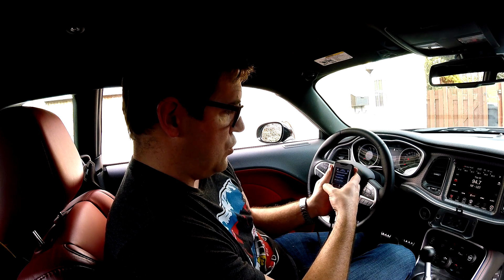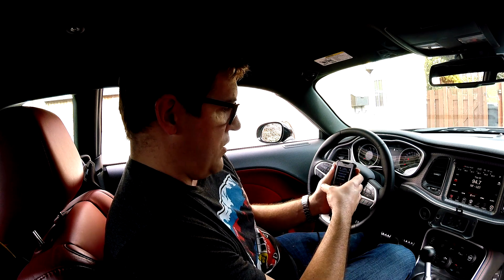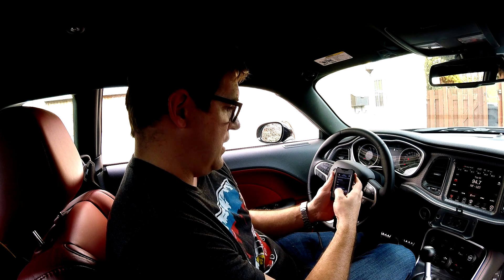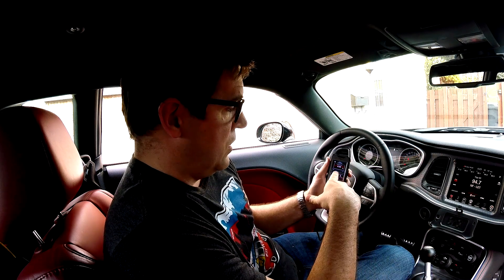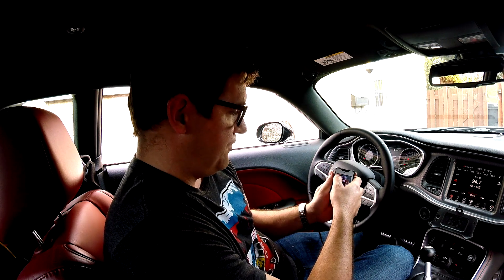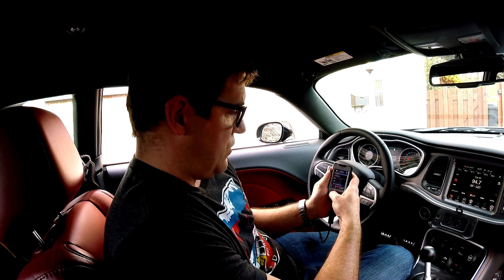Rev limiter in neutral I'm not going to change. Next is the throttle booster — for those looking at the Pedal Commander, this is exactly what the Pedal Commander does: it increases throttle response so you reach 100% throttle sooner. I'm going to increase it by 0.5 ratio as a minimum starting point to see if I can feel a difference. Then there's traction control and tire size.